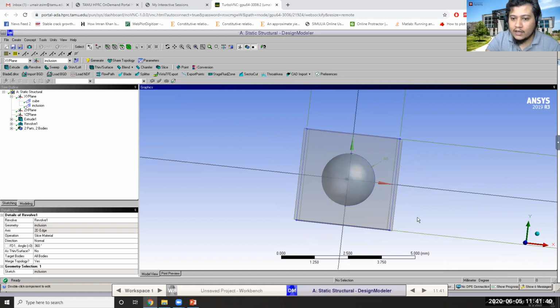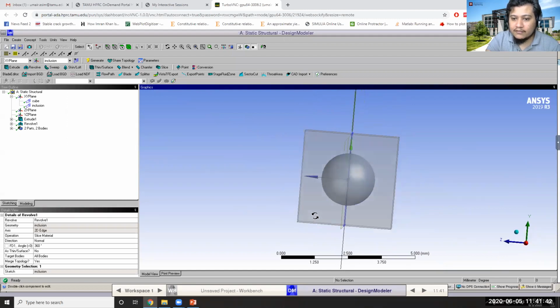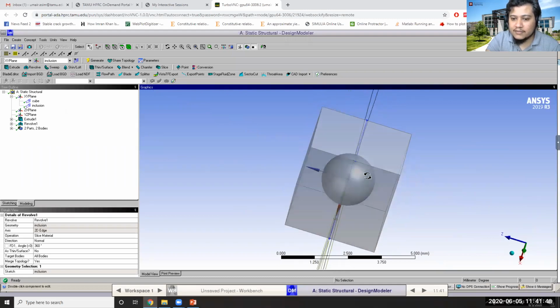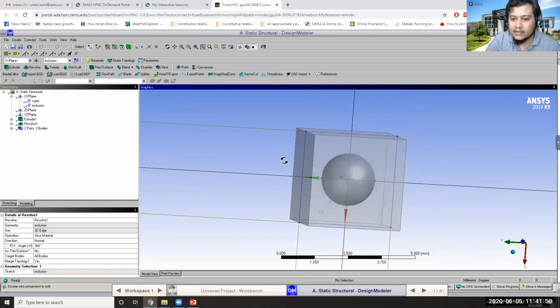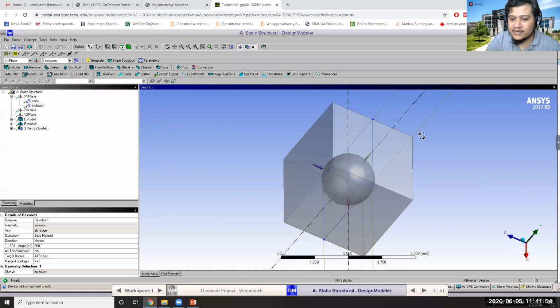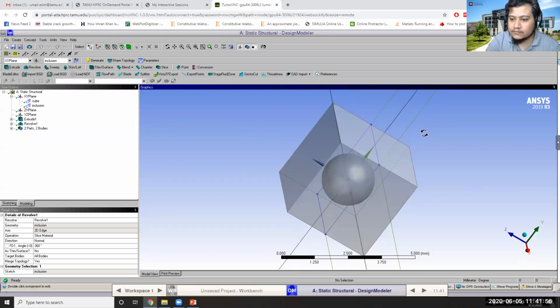Okay. If we look at it this way, we have a symmetry about the Z plane as well. And if we look from the top, there's a symmetry like this. There's a symmetry about the Z plane as well. So we have symmetry about all the three planes.